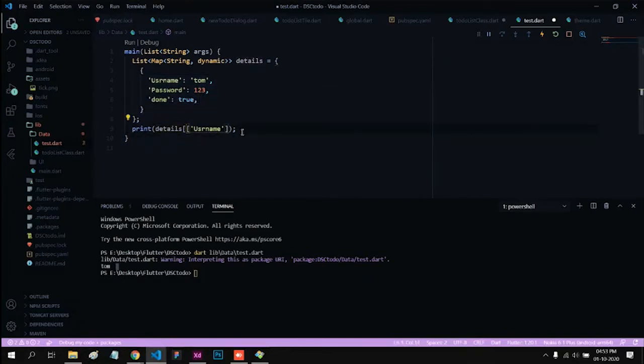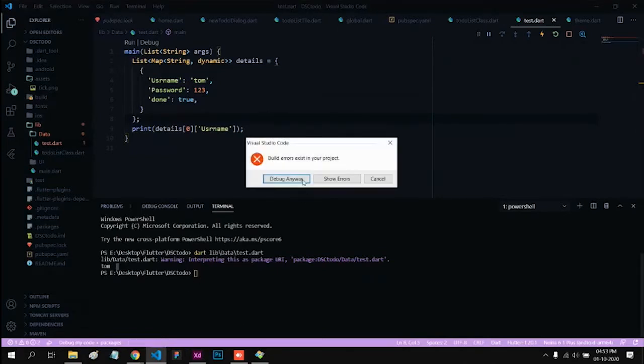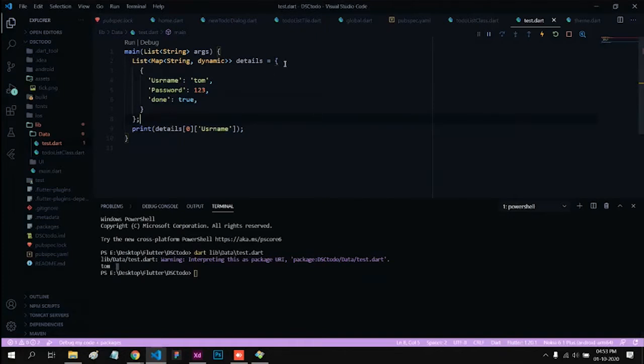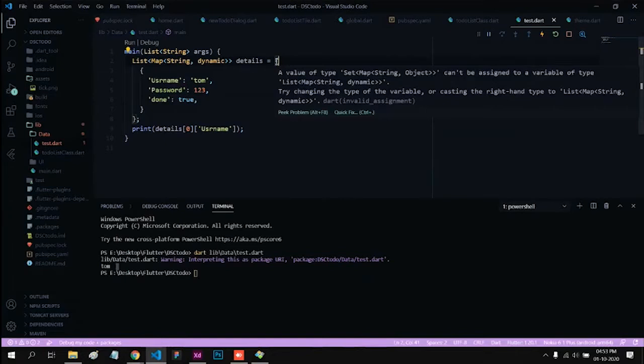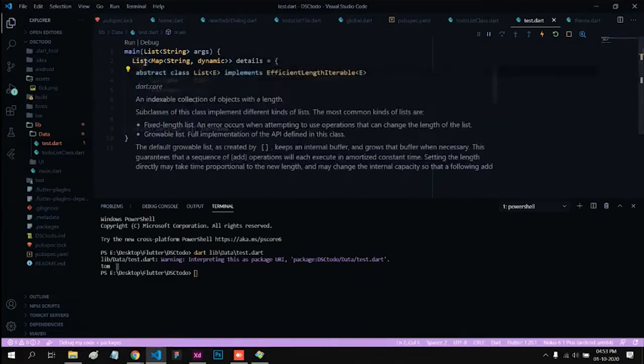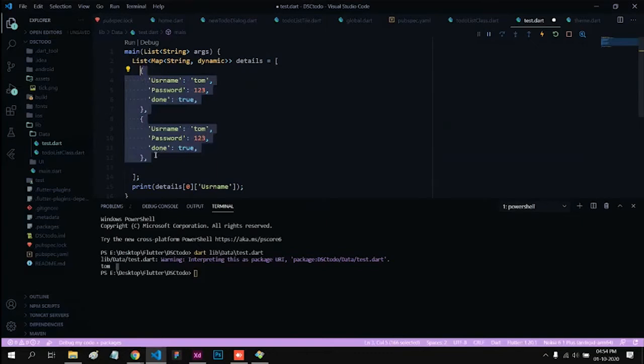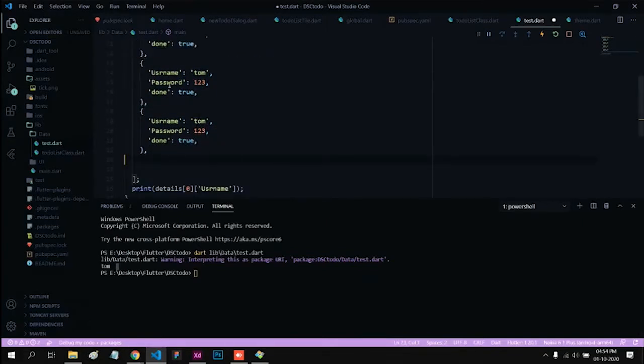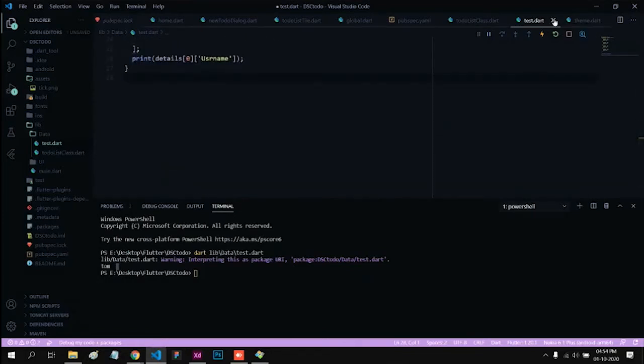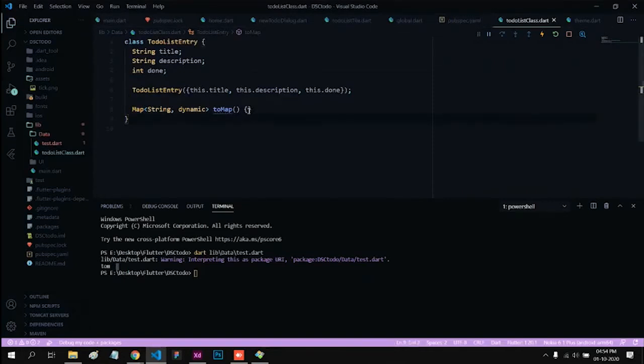So we'll have to do details 0 because it's the 0th element, the first element. And when we run this, okay, one minute. There's some error, I don't know why. Okay, never mind. This is how JSON looks like, an array of maps. Now the error is gone. For JSON, it is the curly bracket over here. So this is how a JSON will look. If there are 4 elements in our database, the JSON will be output something like this. So that's about JSON and map.